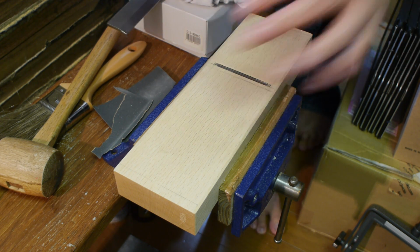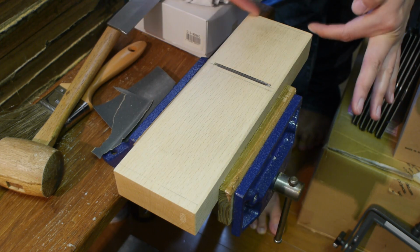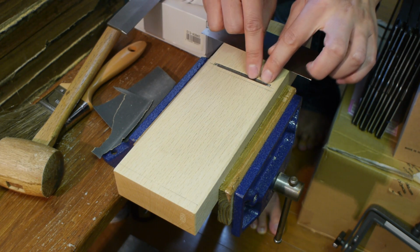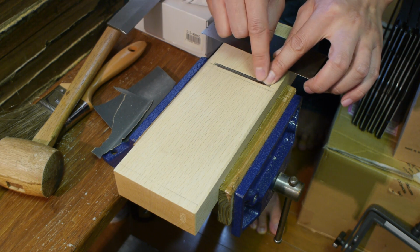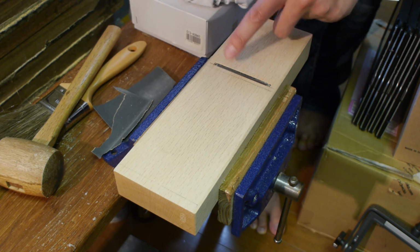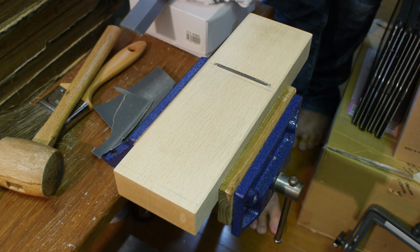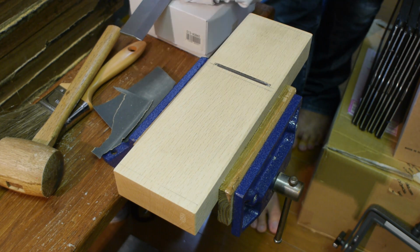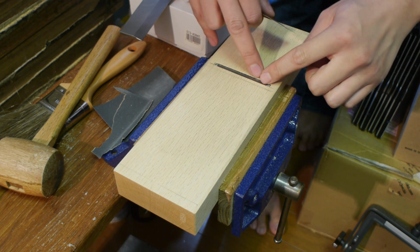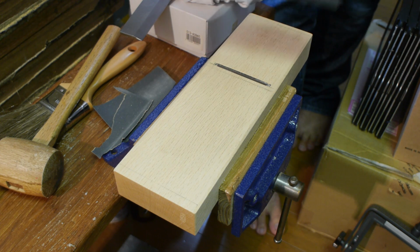After you've determined where you need to scrape off, what you're aiming for is, again, these 3 strips, or 2 strips, to be perfectly flat across and parallel. The most important thing is this part right next to the mouth here. When you get your straight edge across here, you want that contact point to be right up against the end of the mouth line. This is important because it helps to stop tear out, and if you don't make that meet nicely and crisply there, you'll have a bit of a problem. It's not super critical, but it's nice to have it touching there nicely.